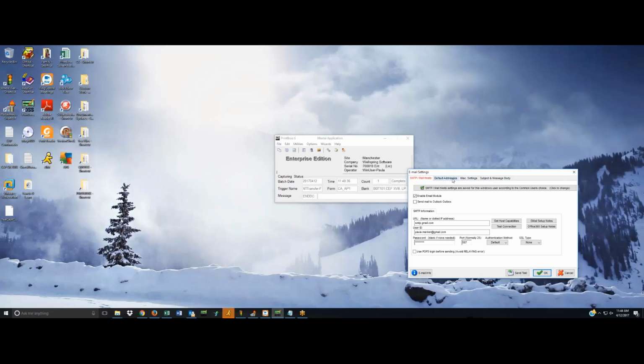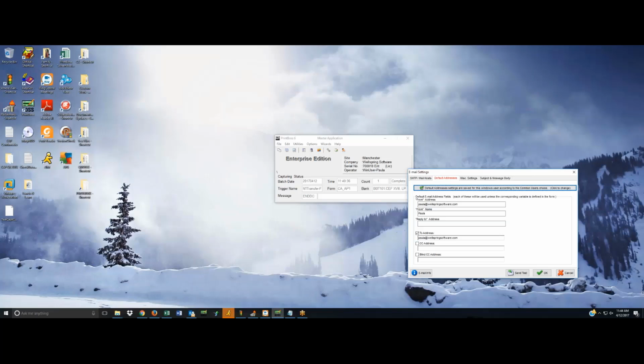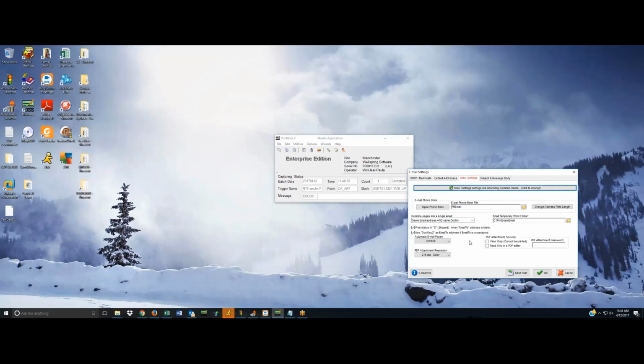Other features of the email include adding perhaps a CC or BCC to PrintBoss. I'm going to take that off for a moment. Outlook will ignore default addresses, but it will allow a CC or BCC added to the email. In the miscellaneous settings, you can choose to add that capital S that we saw earlier for email. That was generated here because there was no email for the live check. And you can choose to have the email always process or never pause or always pause. I'm going to have mine set to always pause right now so you can see what it looks like when it's processing. Otherwise, it goes by too quickly.